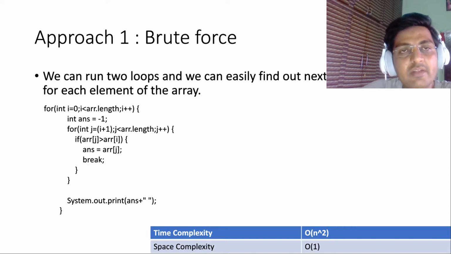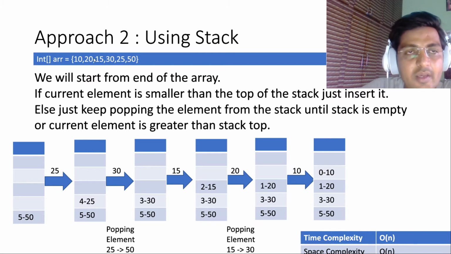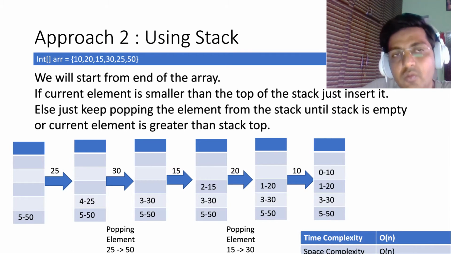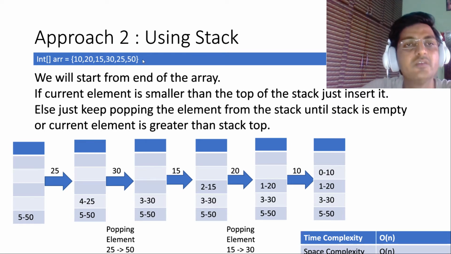So we will think about the stack. With the help of a stack, for each element, we need to find out the first element on the right side which is greater. So let us think about a different way. Instead of that, if I start from the right side, I will take one stack. I will start from the right side. In this stack, first of all, I will insert 50.